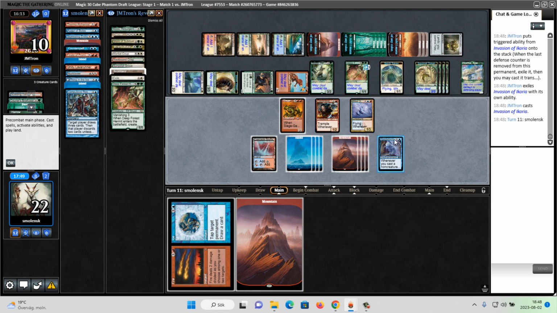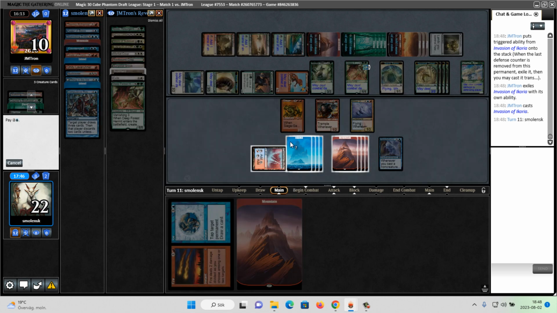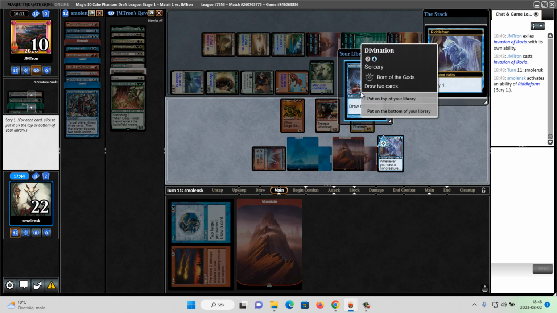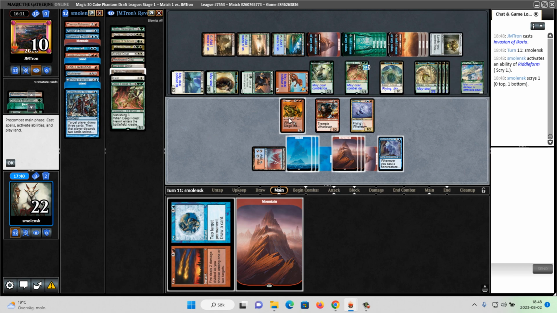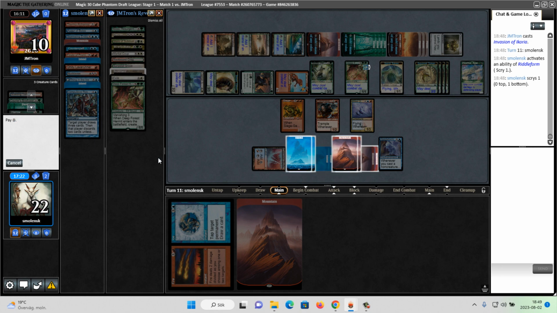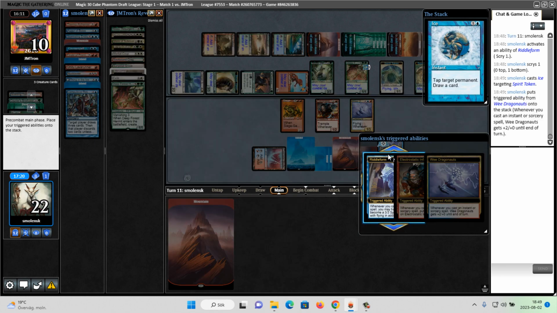So how about I scry, look for a spell. That's a spell. Do I have enough? Because I also need to trigger Siege Gang. I think I have enough exactly. Did I put it on the bottom by accident? Oh crap. Alright. That did have the win, but I misclicked.